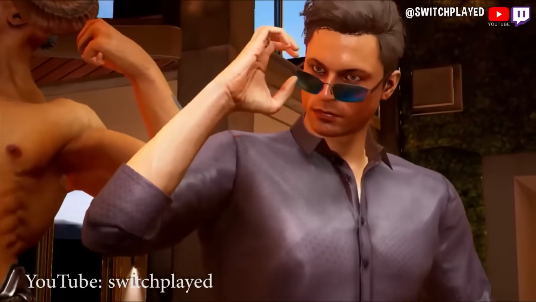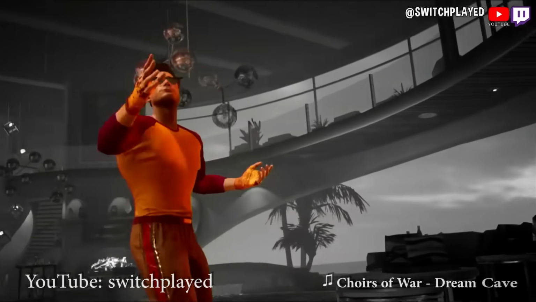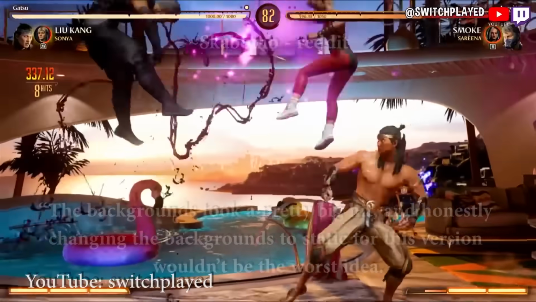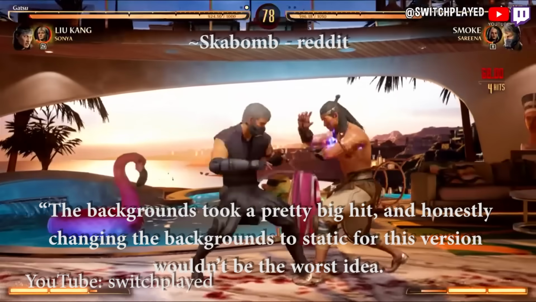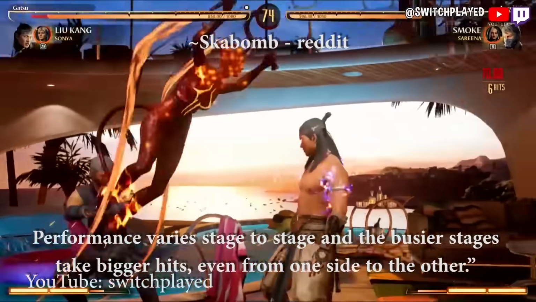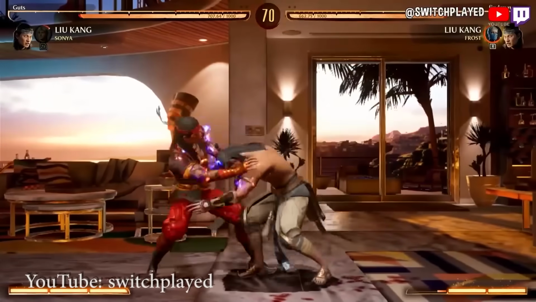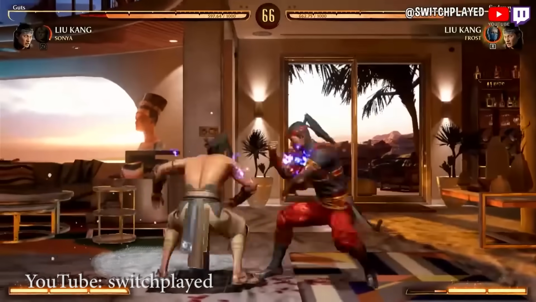While character models in general display more emotion on their faces now, it seems like the backgrounds in the game took a sizable hit. Redditor Skabomb addressed the graphical hit to the backgrounds, saying the backgrounds took a pretty big hit. And honestly, changing the backgrounds to static for this version wouldn't be the worst idea. Performance varies stage to stage, and the busier stages take bigger hits, even from one side to the other. It's also reported that even though the patch notes claim that load times have been improved, players still claim that the loading is atrocious.